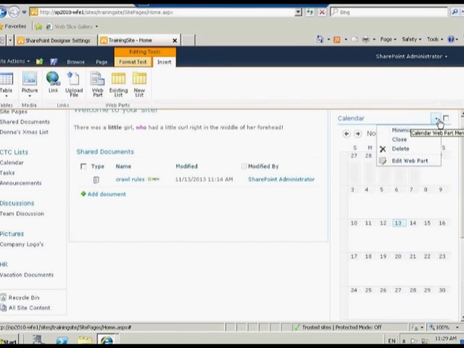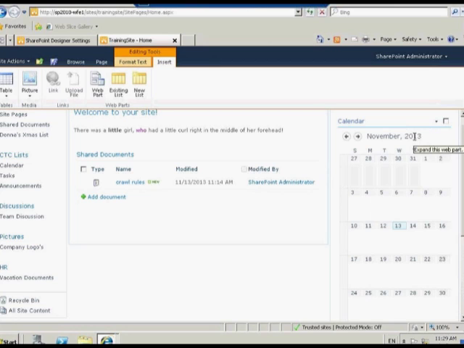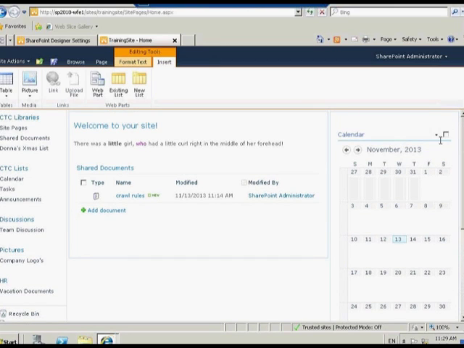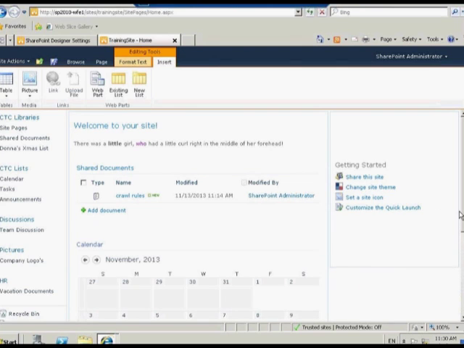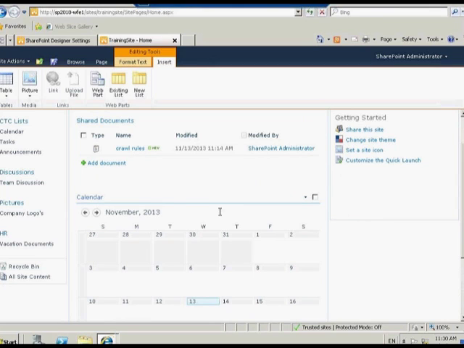And I can say, you know what? Let's collapse that calendar so people can see it if they want to see it. And they could look at full if they want. I can move the calendar if I wanted to. Remember, as long as I'm in here and I have the little hand, I can say I want the calendar to show up there, and then it moves. You see that, everyone?